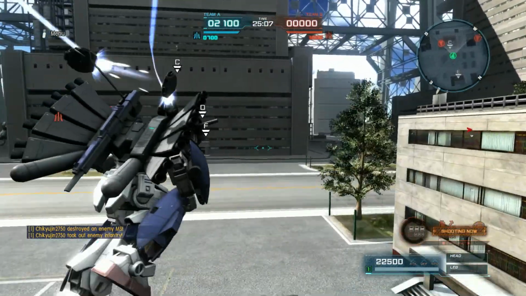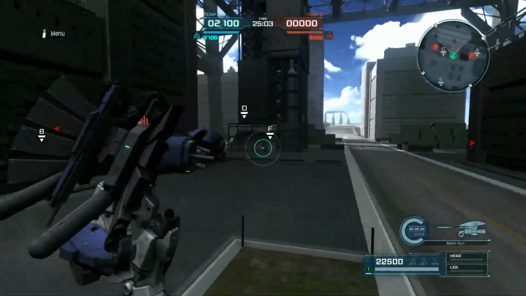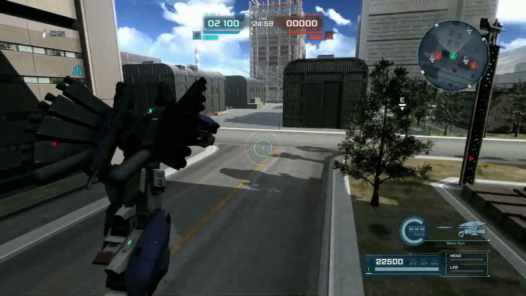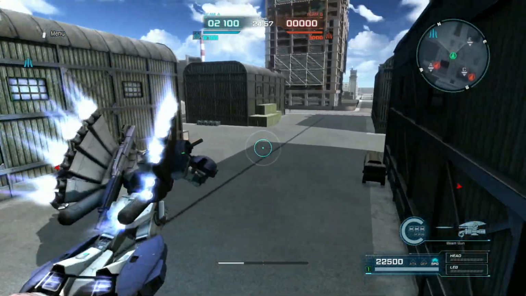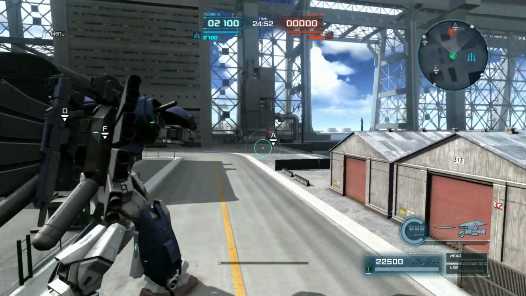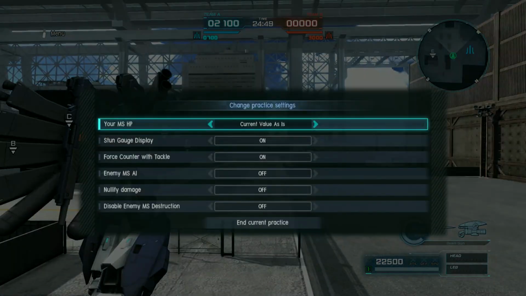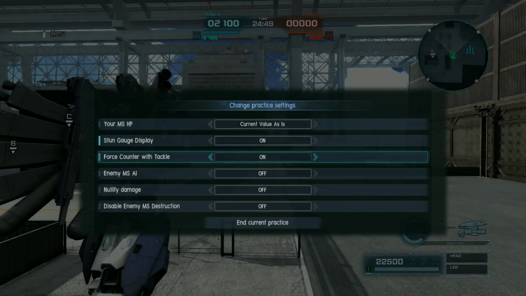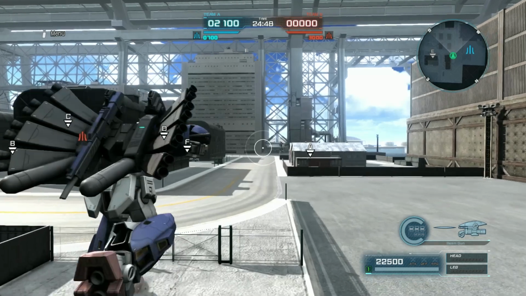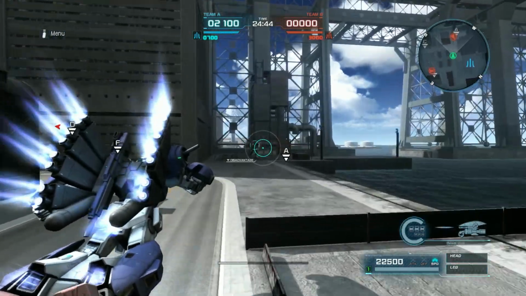This does have a bunch of nifty tricks. I think this could be very good. Of course, if you hit its big backpack, that means it takes less damage. Likewise, the big gauntlet things on the arms. Yeah, not bad. All right, I am going to turn on enemy AI and turn off forced counter, and we will see how this goes. Let's move in with this.